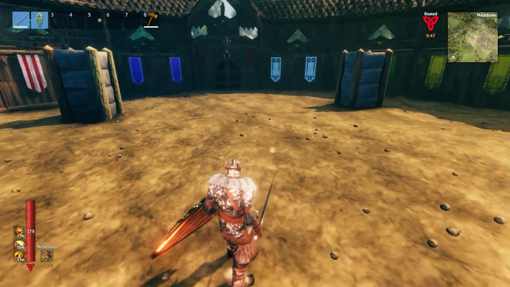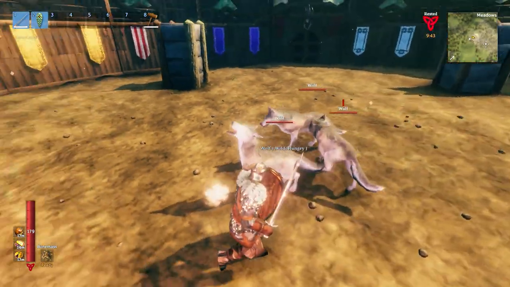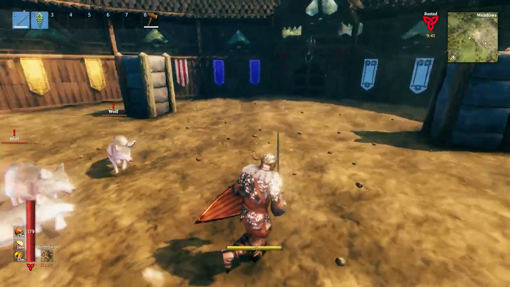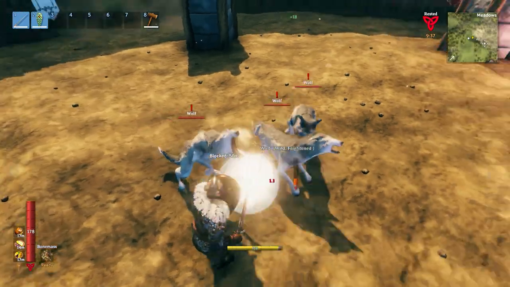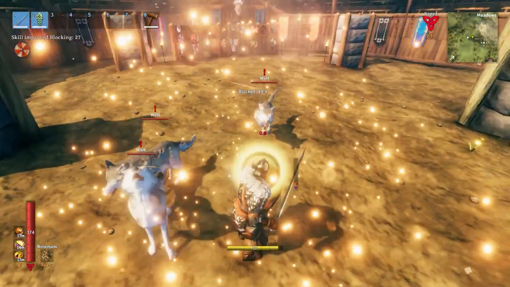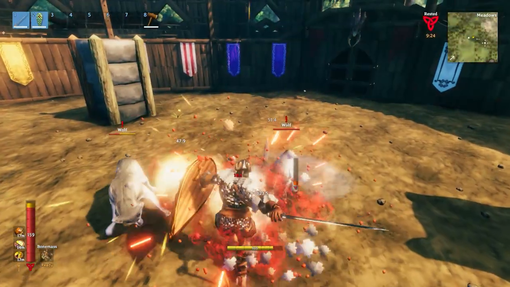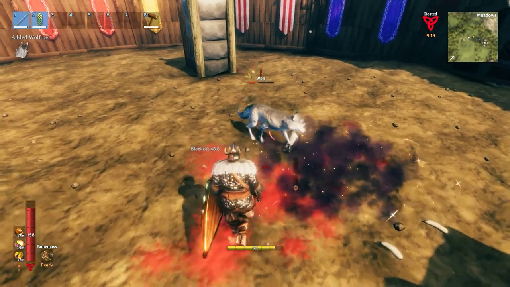This is the Serpent Scale shield, which is a tower shield, but you move a little faster, which, hey, I can barely notice it, but it is something. You'll see it's pushing them back quite nicely. Actually, yeah, quite nicely. Okay, all right, I do like that. So if you are fighting a whole bunch of wolves, a tower shield like the Serpent Scale might be kind of OP.